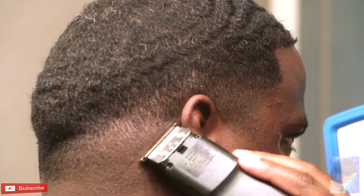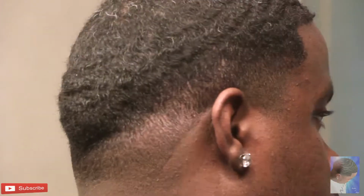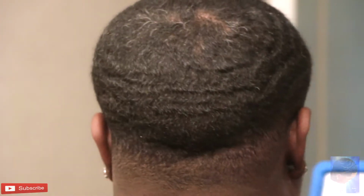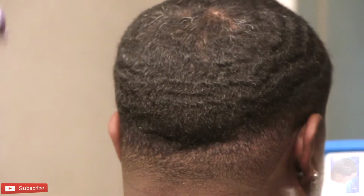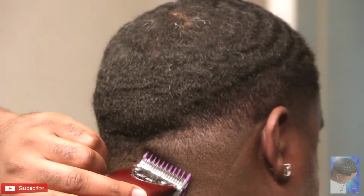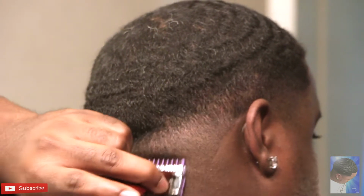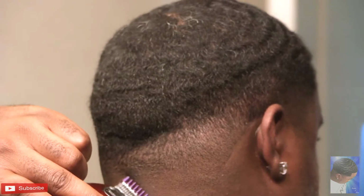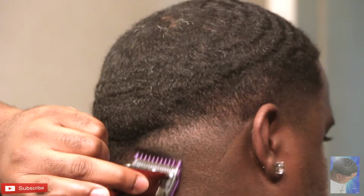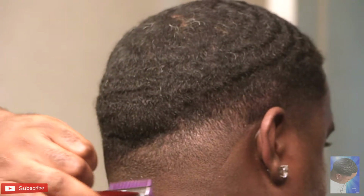Now I'm gonna take my liners and line around the shadow fade area just to bring it out a little more, because you could barely tell without the line up there. So that's why I hit it right there. I like for my shadow fade to show. So hit it with the liner and it'll make it pop even more. You'll really start to see that transition from the top of your head going all the way downward.